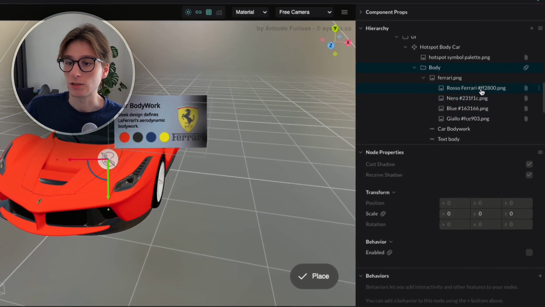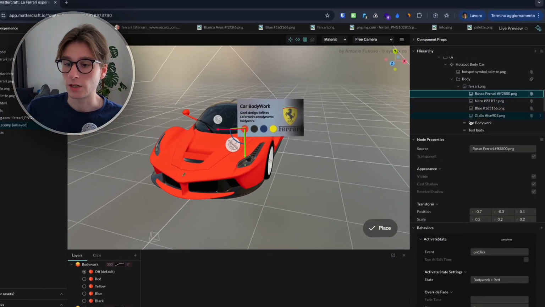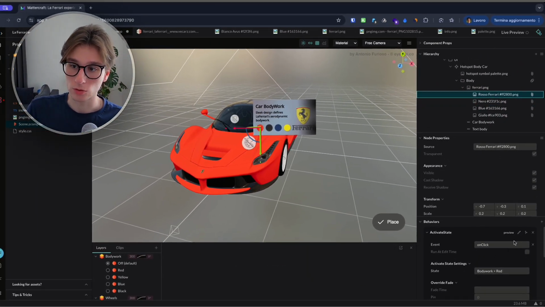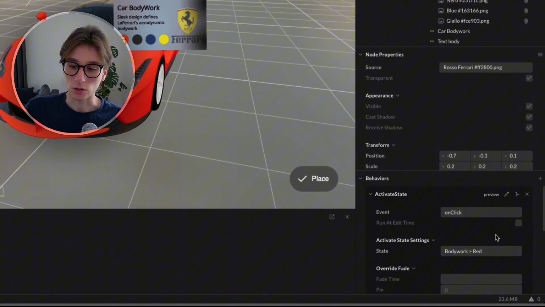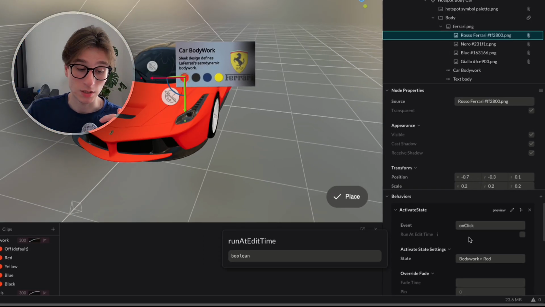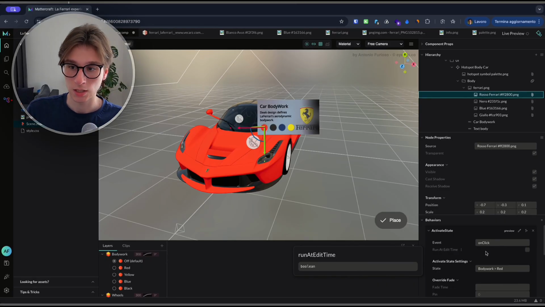As you can see here, there is a behavior under every color, and this is on click. So when I click the bodywork red button, the Ferrari becomes red.